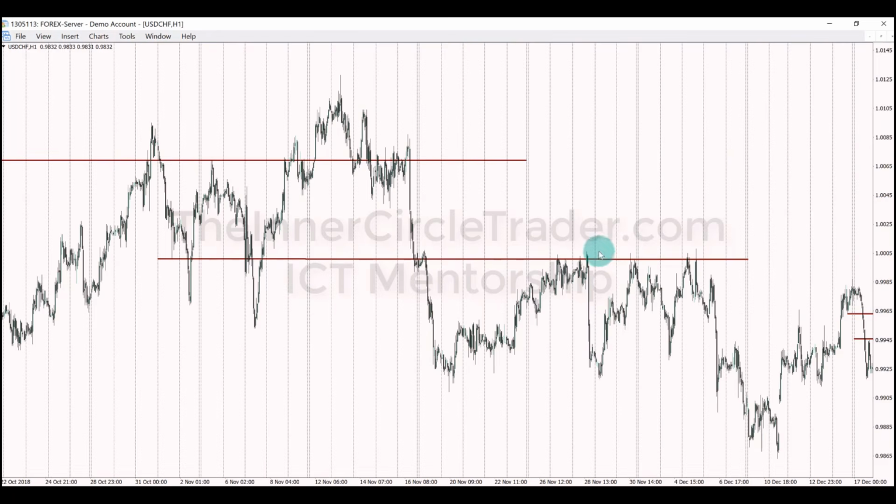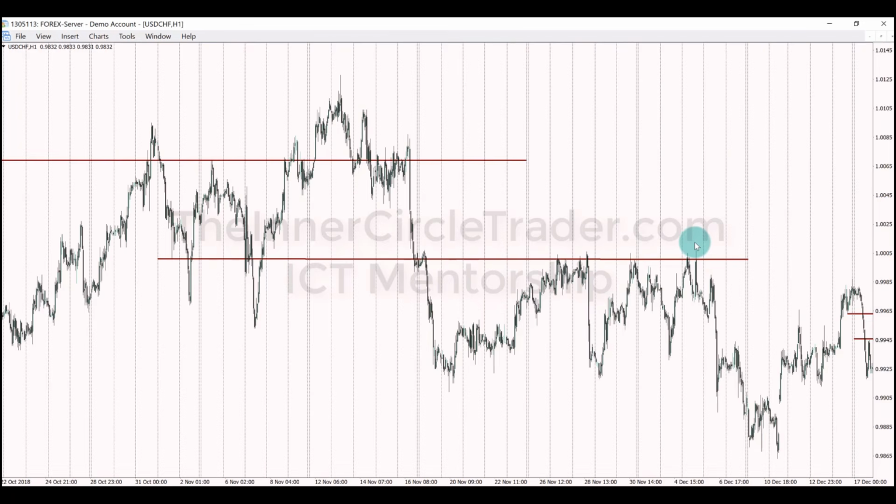Price trades up into a higher time frame breaker, which is what's being shown here. Several different times it tried to get up in there, remember, on the higher time frame chart. When we see the run, we have a higher high here, price breaks down. So what is it doing? Trades into internal range liquidity here. Price runs one more time. What's it going to run from? Internal range liquidity to what? External range liquidity. That's why you get that higher high here.